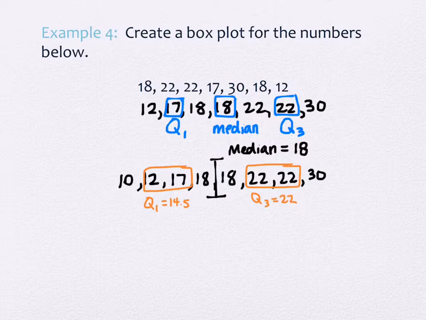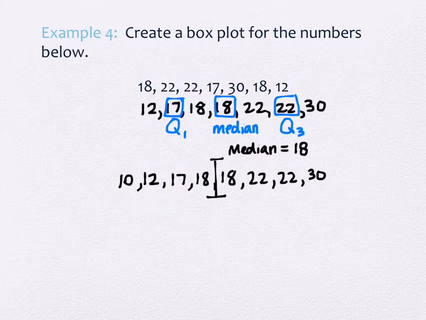You do need to be careful that when you're doing the median that you don't exclude things you didn't mean to exclude. For example, let me erase these pieces that we did in orange. What I often see students do when they find a median like we did here is they exclude these 2 values. You don't get to exclude them. They get divvied up and broken apart and sit into their own little corners, right? So you can't just ignore them because that would give you a different answer, wouldn't it? If I exclude those, what's Q1? 12. So be careful not to exclude something that's intentionally there and needs to be split up.